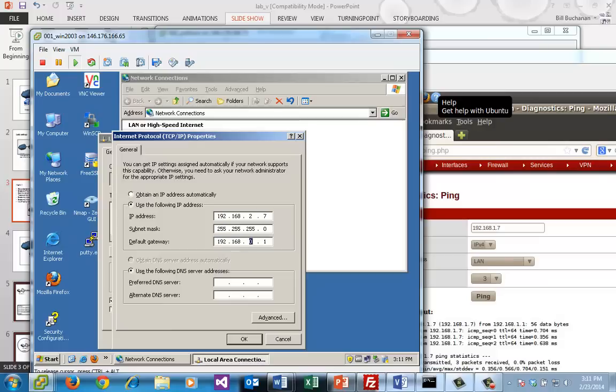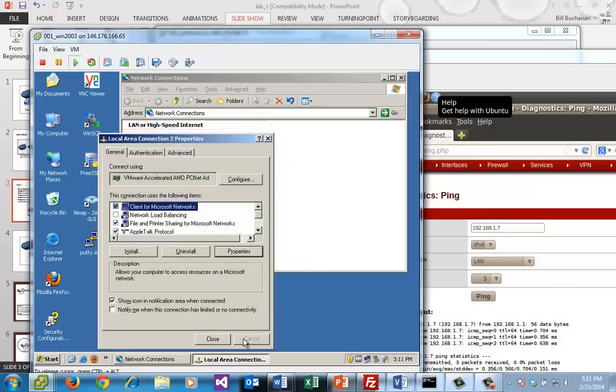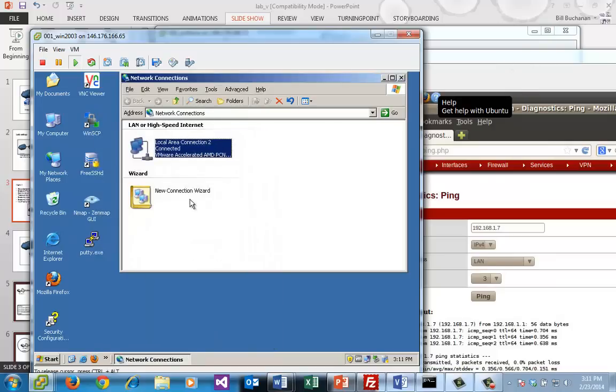It's on the firewall, 2.1, and our DNS comes from here. Okay, just takes a little minute to set.